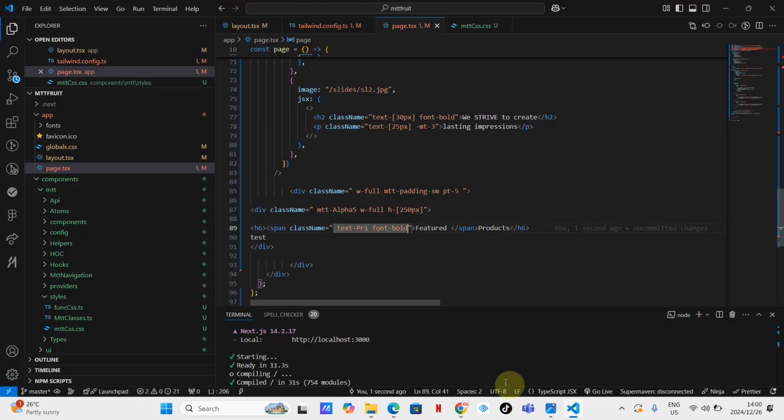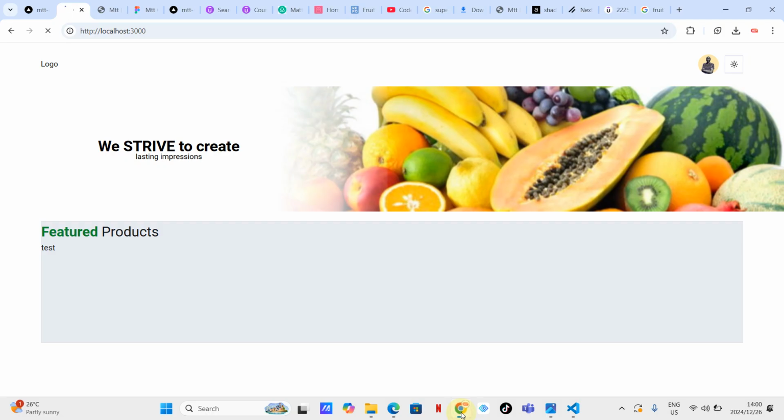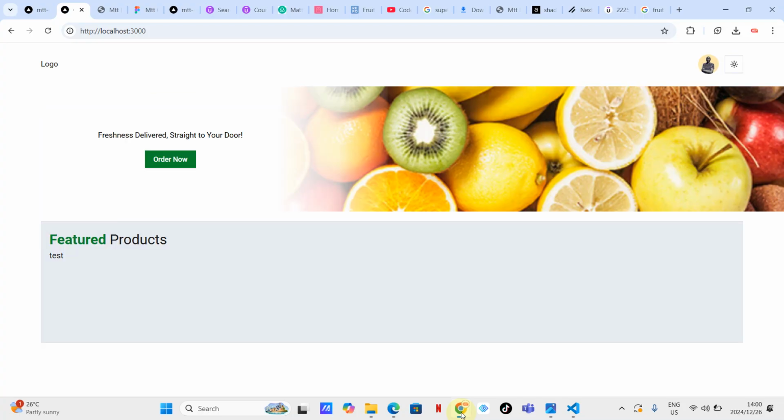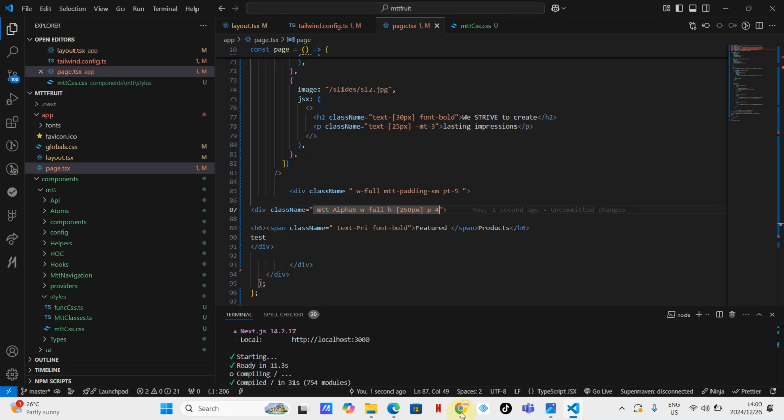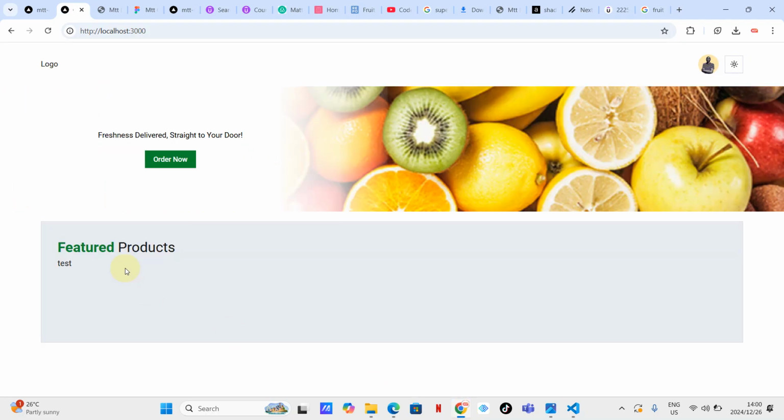So let's go to this container, this one with the alpha, and put a padding of 4 and let's see how that is going to be. Let's try 8. Okay, we need some padding there. Right, I'm happy with this, guys.